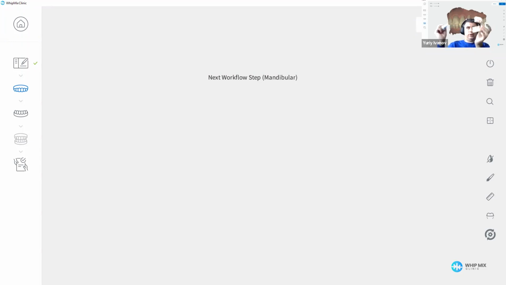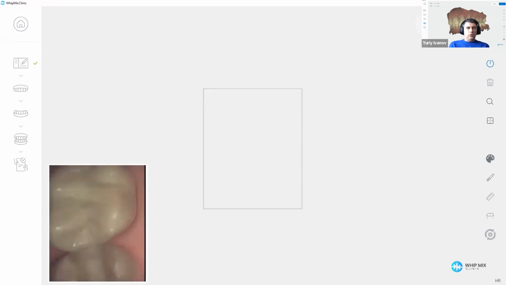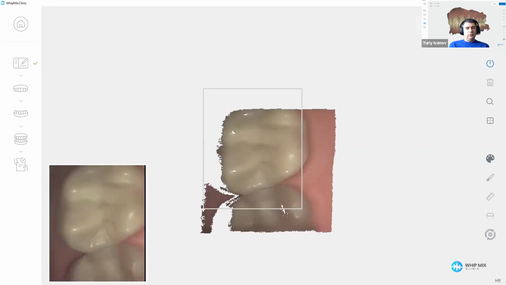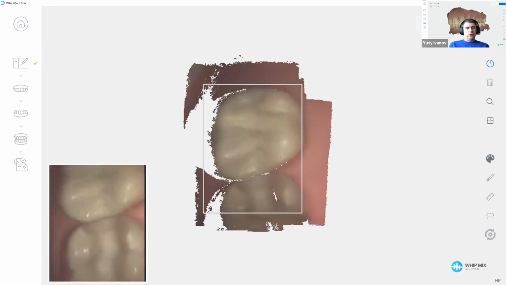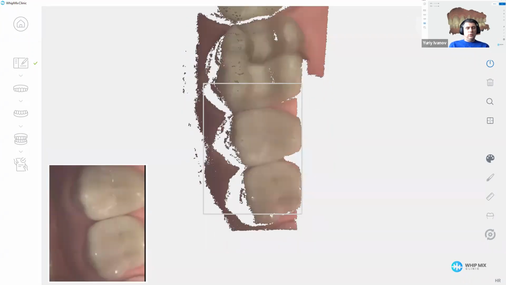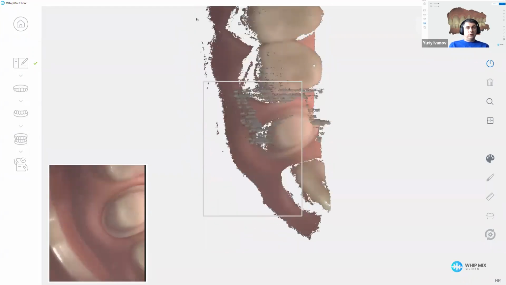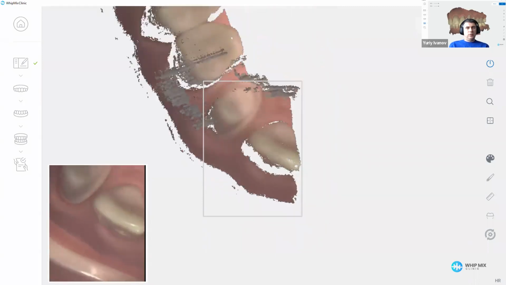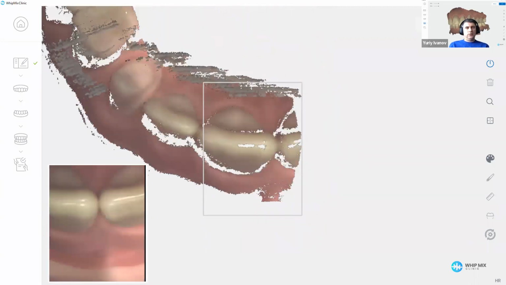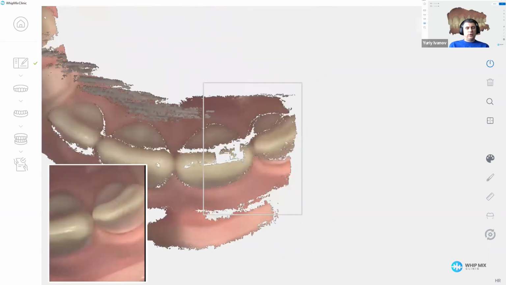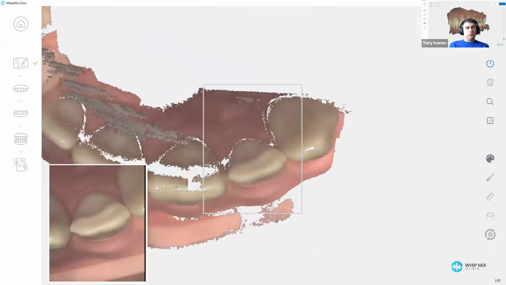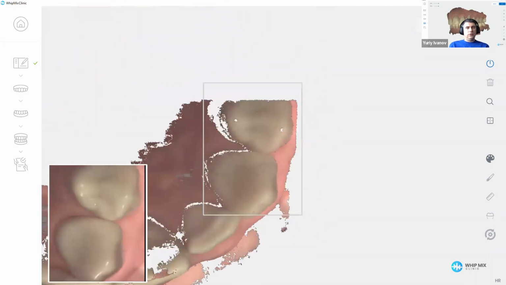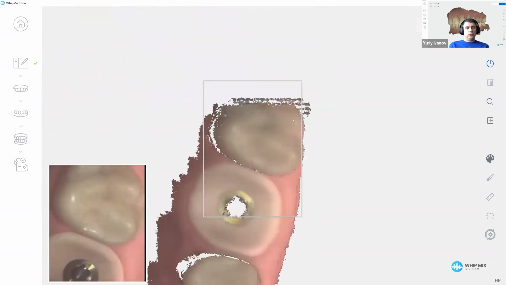So I have the typodont model. I will start scanning on the occlusal surface. We should be placed over the occlusal surface on one of the left or right side, and move out to the canine anterior area, and rotate a bit the scanner and scan both facial and lingual or palatal surface on the anteriors, and go distally over the occlusal surface.